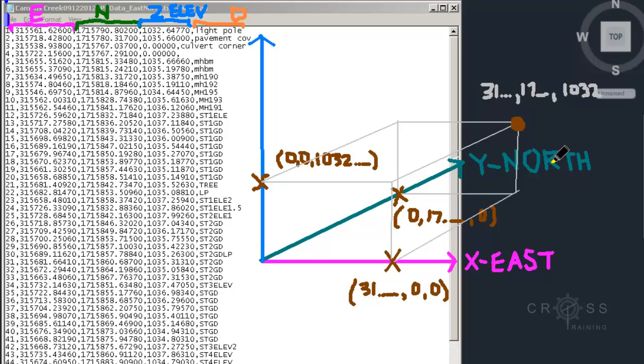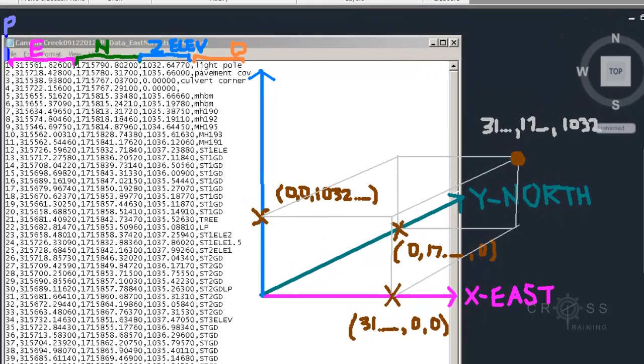So this is kind of an important concept to understand, because when we go to import this point file later, we'll need to understand that this is what's going on here. So we're starting out first with our point number, and we have our easting, we have our northing, we have our Z elevation, and we have some description. So since we use this very first set of numbers, this little spot here is actually a lamp post. I'm going to draw a little lamp post. This is some lamp post on the terrain. It's kind of a very diagrammatic lamp post.